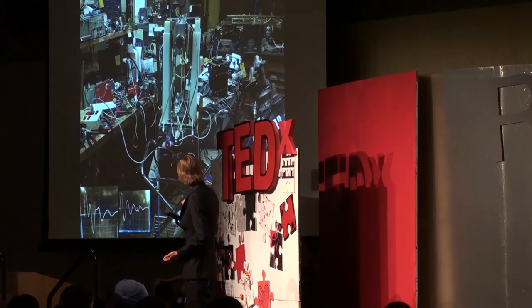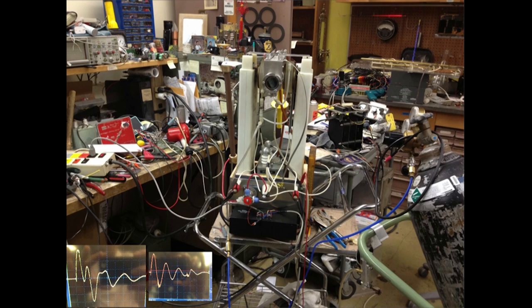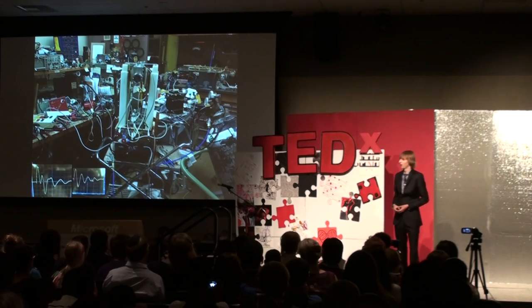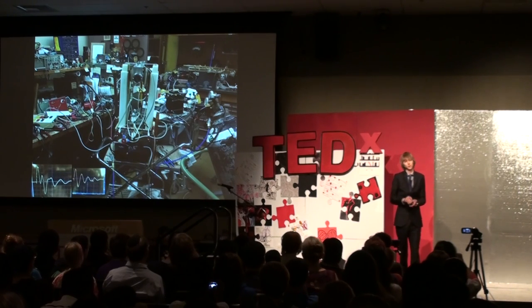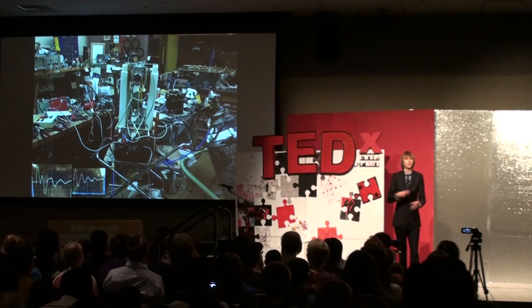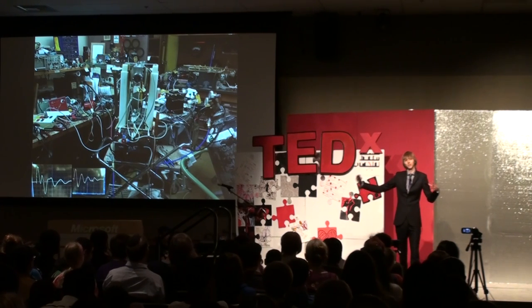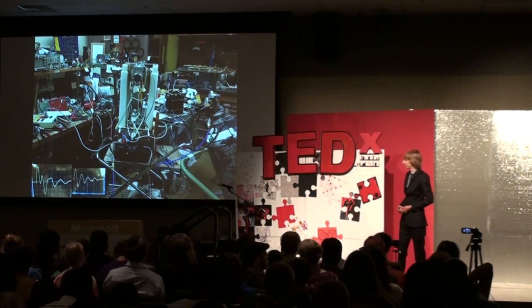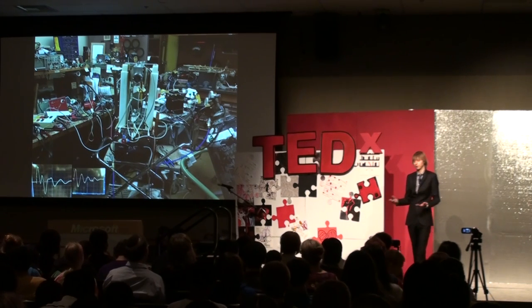The other thing is this, which looks like a lot of chaos, but this is actually a prototype to produce medical isotopes. Medical isotopes are radioactive atoms that decay spontaneously and can be used to treat or diagnose cancer. They're really great, but because they're radioactive, they have a relatively short half-life, meaning they don't stick around for very long. So you can't stockpile them — you have to go to these multi-million dollar facilities to produce them. I've developed this device which costs less than $100,000, wheels into the hospital room, and produces these same isotopes that previously required multi-million dollar facilities. Both the counterterrorism detectors and the medical isotope generation devices are derivatives from my early fusion research.